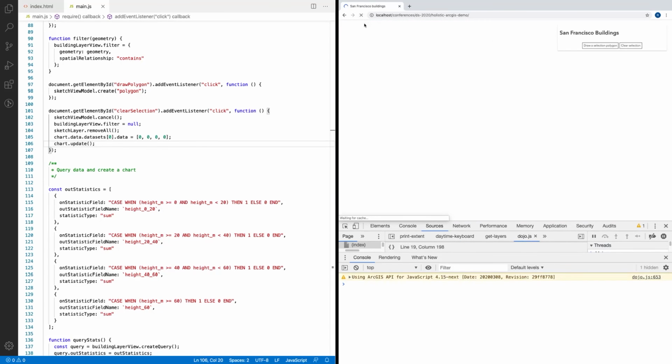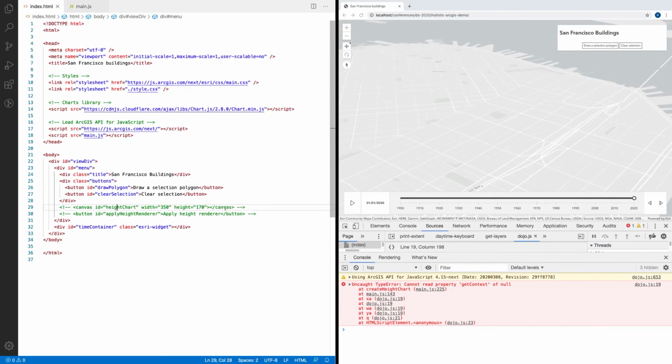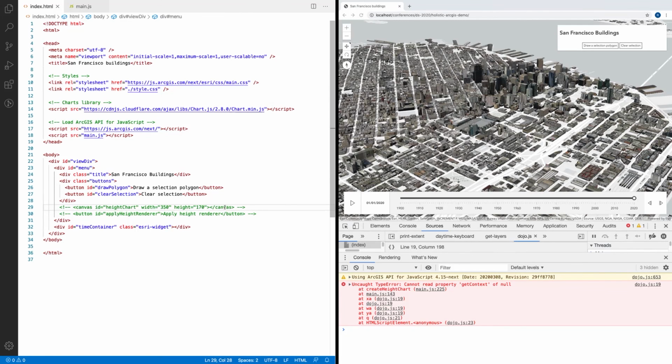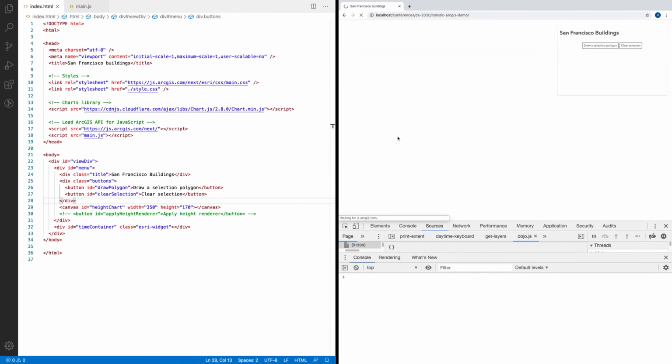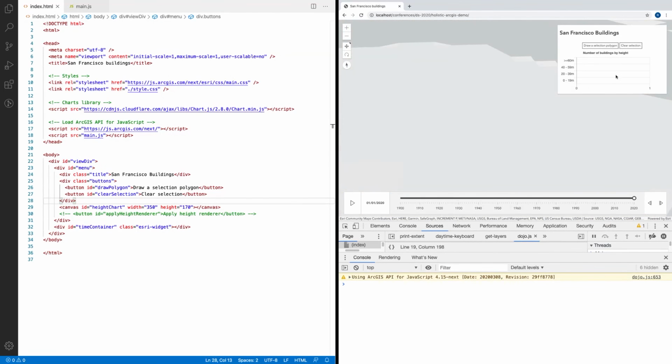All right, let's see how this works. Oh, sure. I'm running into all the possible issues now. So the chart needs a canvas to render in, and I have not commented this out. So now I'm getting the chart.